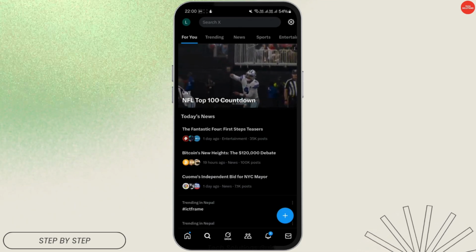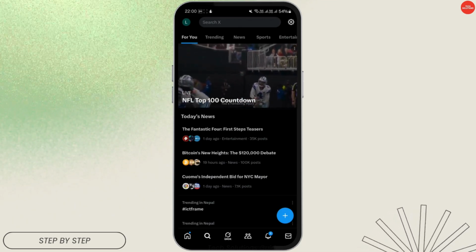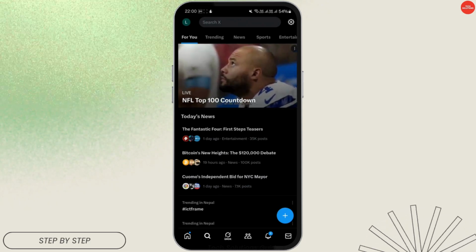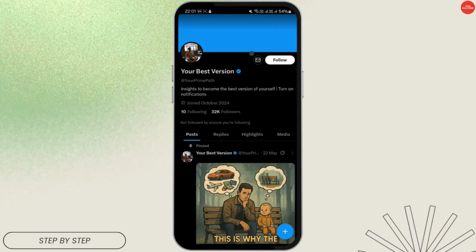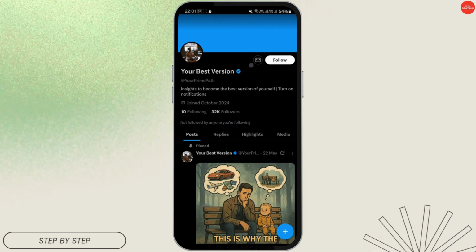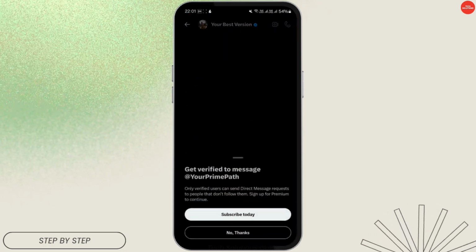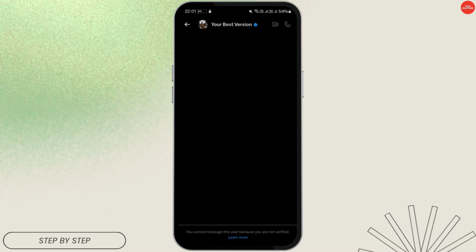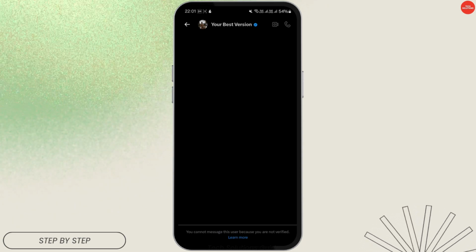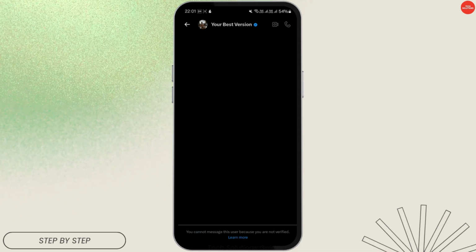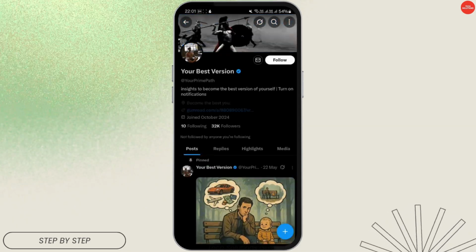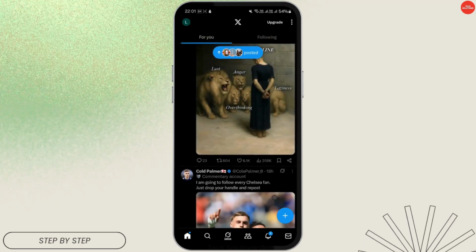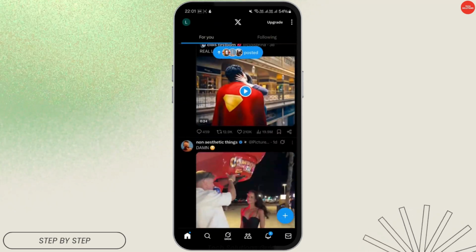So whether you can send a direct message depends on the other person's profile settings. For example, if you see a message icon on their profile, that is denoted by the mail icon beside the follow option. And if you tap on that, this will open the conversation page. You can see that this user can only receive messages from verified profiles. So as my account is not verified, I cannot send the messages. But if you go to another person's profile and if you see a message icon over there, you can go ahead and send them a message.